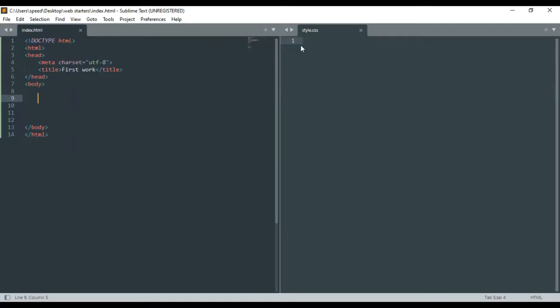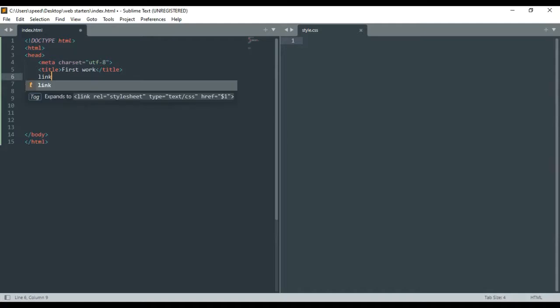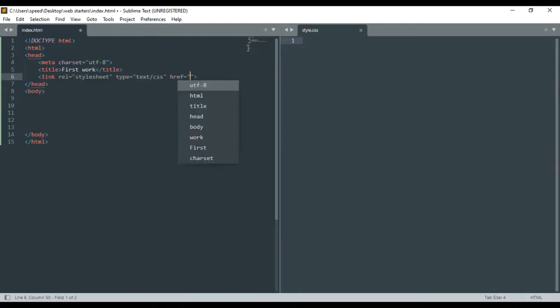But we have not linked this HTML to the CSS. The way to link it is first here, press enter to go to the next line. That's inside the head. You type link and press tab. You see, it comes like this. Inside this href is the link. Put your style.css. You understand? The same name you used to save your style file, that's your CSS file. The same name that is here is the same name you put here. If you misspell it or you do not write it completely, it won't work. Now you have linked your HTML to your CSS.